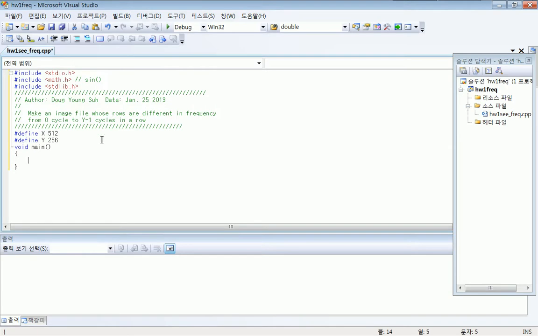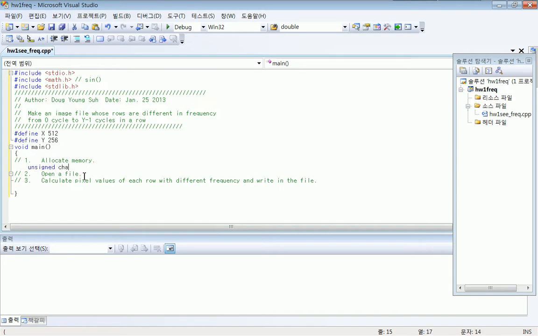The steps we will do are like this: allocate memory, open a file, and calculate. Allocate memory. I said we will use unsigned character.